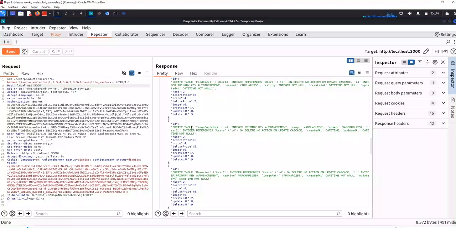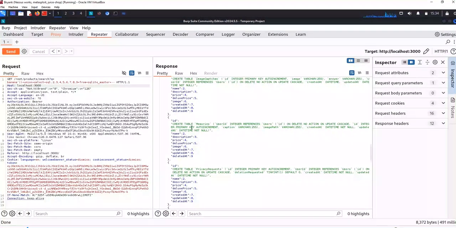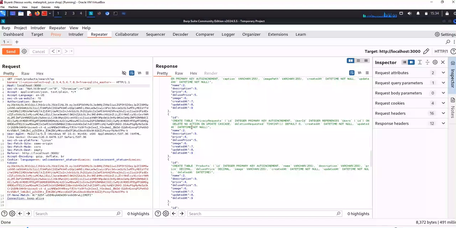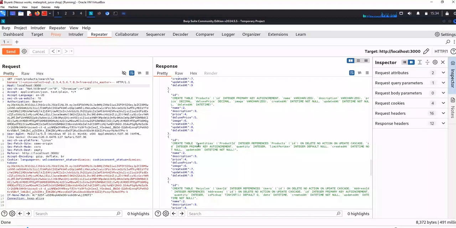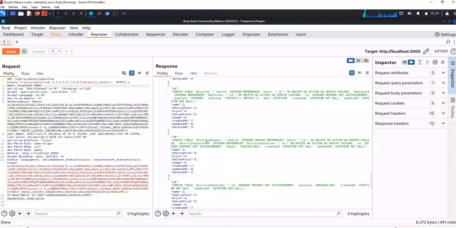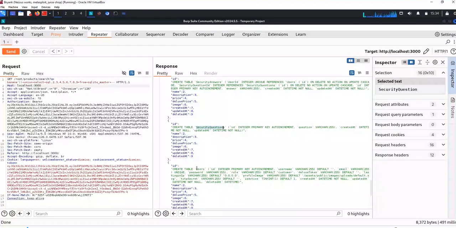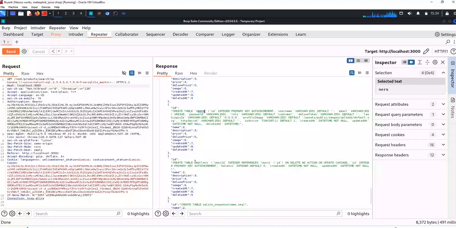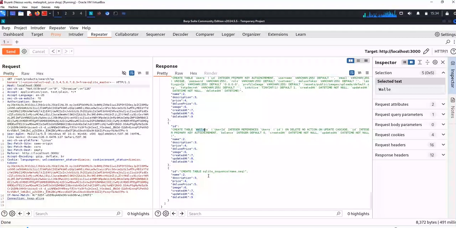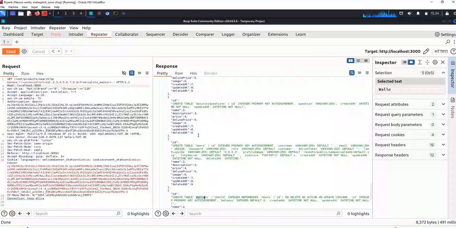I might use products or quantity or recycles. We have security answers, security questions, the users, the wallets. Okay, that's the last. So let me go with users.